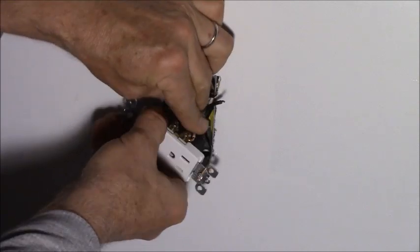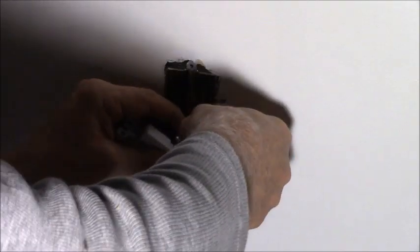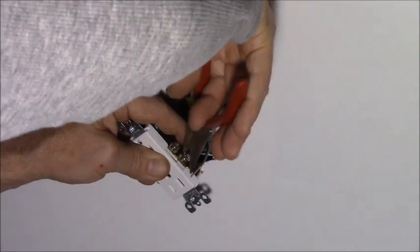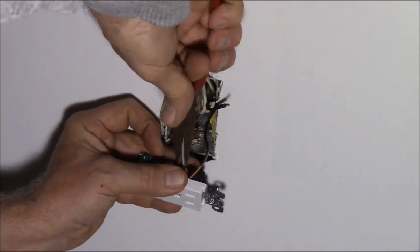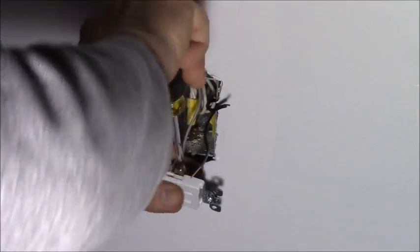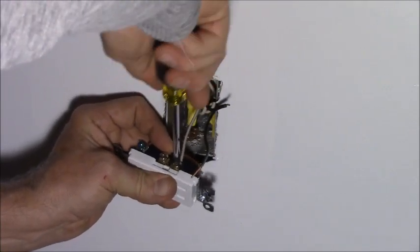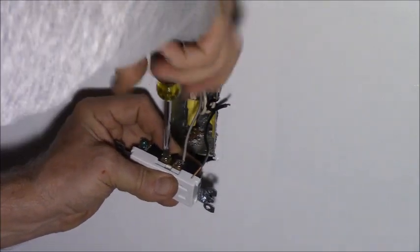A nice loop. Now a lot of the new strippers have a little loop bender built right into them. That's kind of cool. All it is a hole. You stick the end of the wire through and rotate the tool and it bends you a little hook. Can these guys come out anymore? No, I guess not. Why do they make it so tight? Wrap that wire around the screw, so even if the screw's loose, it'll never fall off. Give her a nice, good, snug tightening.